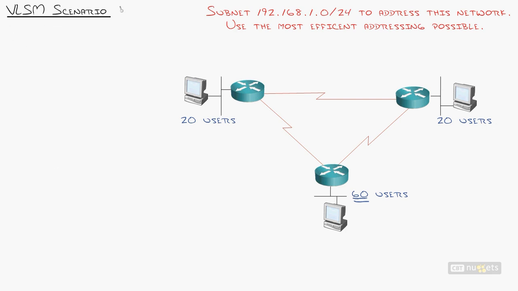Step 1, let me put the binary chart up here, 128, 64, all the way down to 1. So step 1 is going to be take the number of hosts and convert it to binary, right? This is our second flavor of simple subnetting based on the host requirements. And I'll say, okay, converted to binary. Okay, there's our first one. So I know that to get 60 users, it's going to take 6 bits, right?